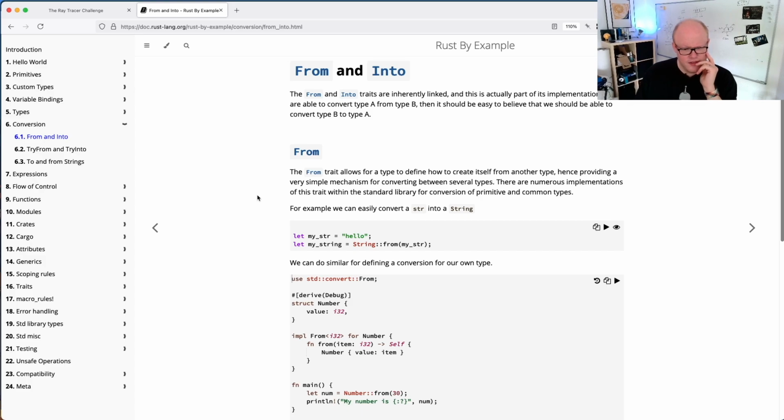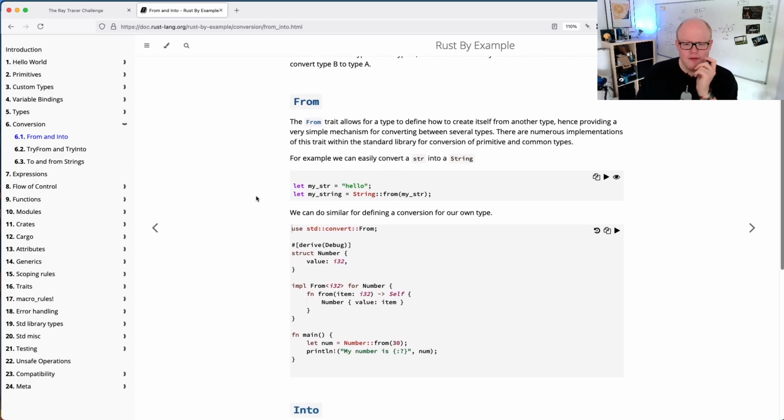Implementing the From trait is simply a way of telling Rust that we can convert from a specific type into our data structure. So we could implement the From trait for our struct, and then we could simply put an array in there and store it.